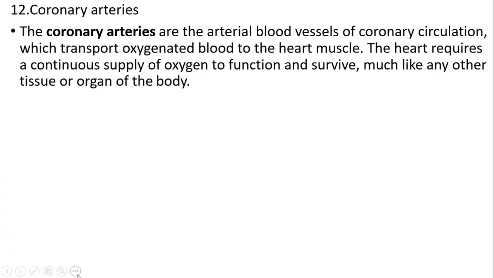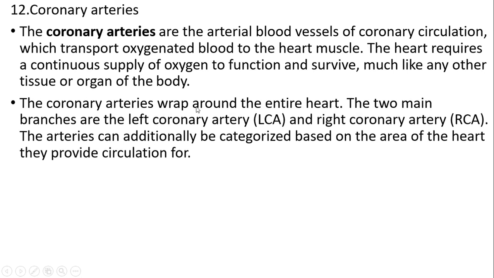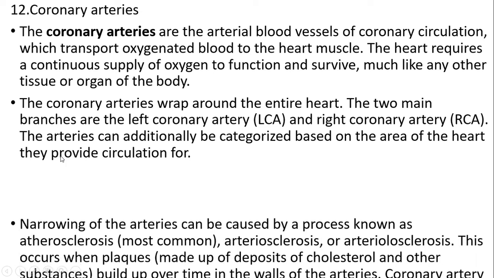Coronary arteries. The coronary arteries are the blood vessels of the coronary circulation, which transport oxygenated blood to the heart muscles. The heart requires a continuous supply of oxygen to function, much like any other tissue or organ of the body. The coronary arteries wrap around the entire heart. The two main branches are the left coronary artery and the right coronary artery. The arteries can additionally be categorized based on the area of the heart they provide circulation for.